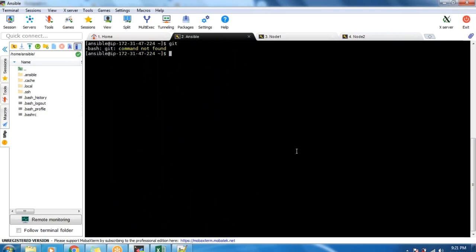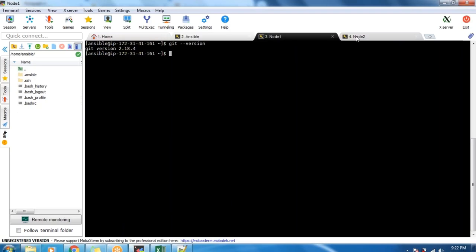See, I have executed the command in the configuration management tool, but whatever the task was, it was executed on the destination machine. So this is what Ansible does. We have not logged in to these destination machines at all, and we have not deployed any agents or anything. The only thing we have made is passwordless communication between our Ansible server and our destination machines, that is, the node servers. Correct? Any doubts in this one?